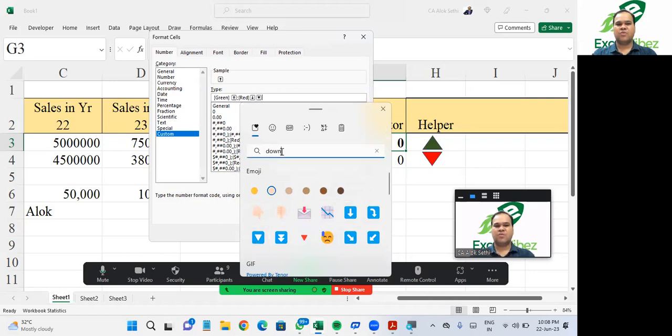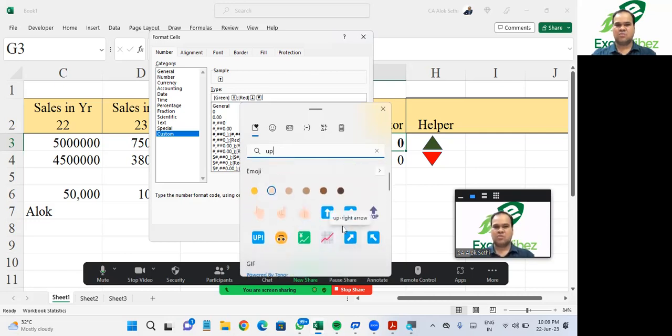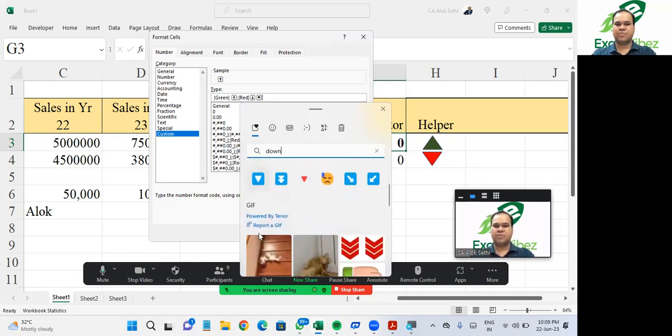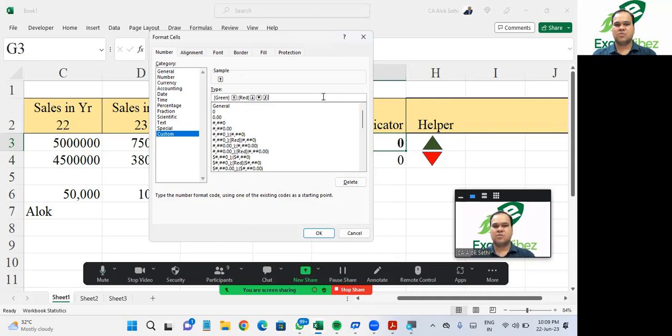What do you like? For down we have this proper one, but for up we don't have. So for up we can either use this or this one. So whatever, I put some symbols over here.